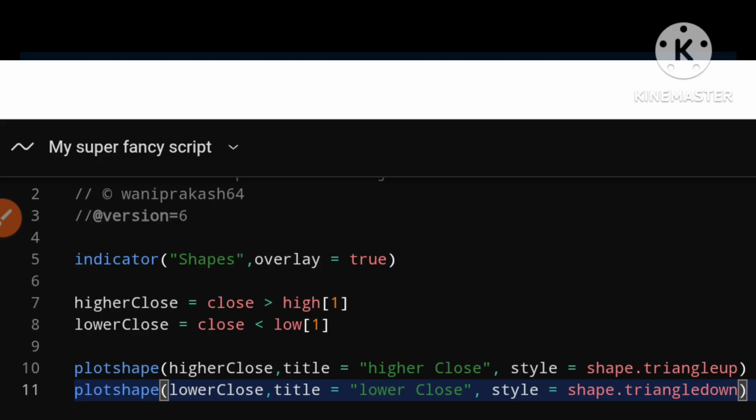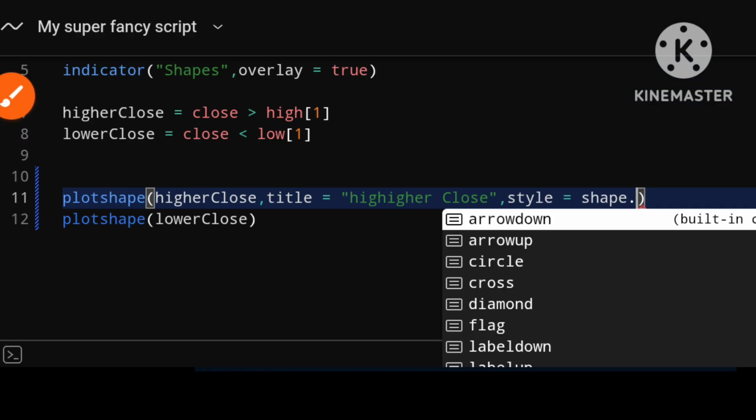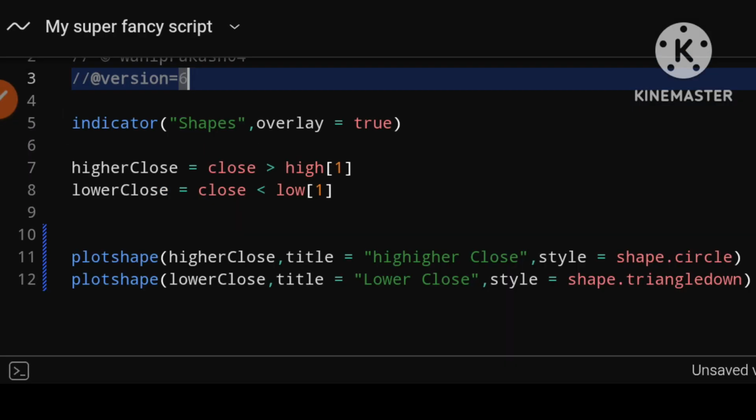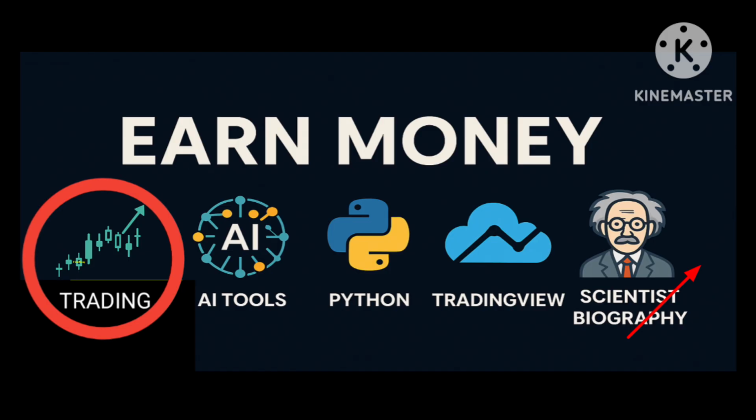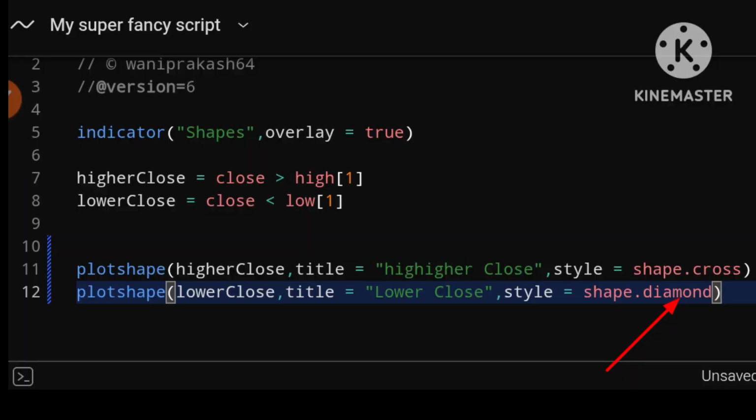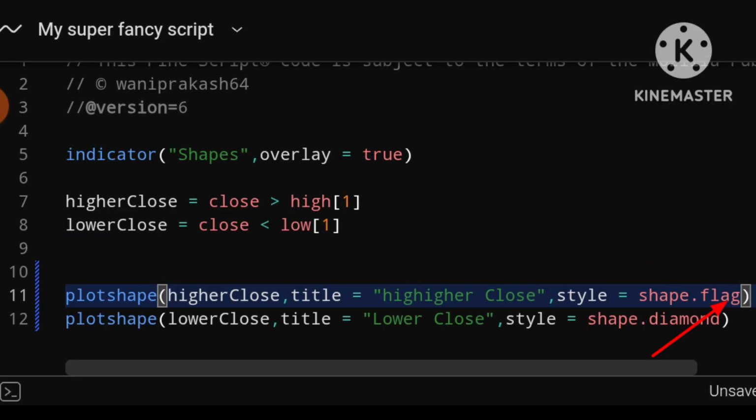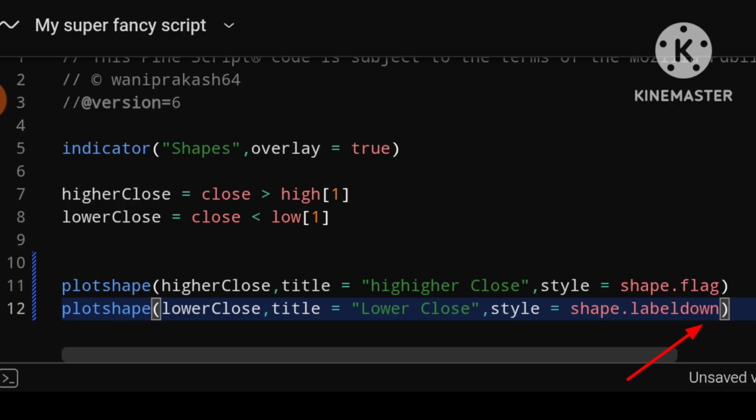And just before we move on, let us have a quick sneak peek at some of these other shapes we have. We have got circles, we have crosses, and we have diamonds. We have flags and label up and label down. Let us see what they look like.